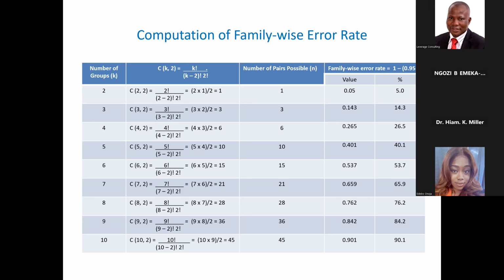Can you see now? 3 ways. If there are 4, there are 6 different ways. You say you have A, B, C, D. You're going to say A and B, A and C, A and D, B and C, B and D, then C and D. If you combine like that, it gives you 6. If there are 5 groups, you can pair them in 10 different ways. As it's going, can you see it going like that? But we'll be using an example, the simplest one, which is 3 groups.